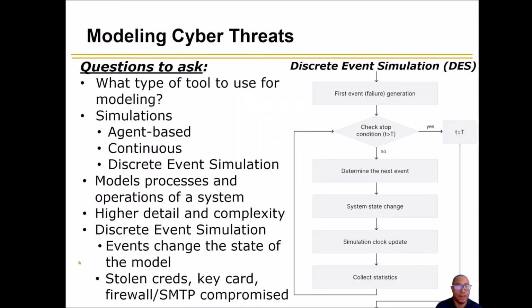In addition to attack trees, we have a couple of other tools that we can use to model cyber threats. These include agent-based, continuous, and discrete event simulations. These simulations model the processes and operations of a system, whether it's your network, the software in your network, the people in your network, or your organization in general. Anything that we want to model the cybersecurity vulnerability and strength in a computerized way.